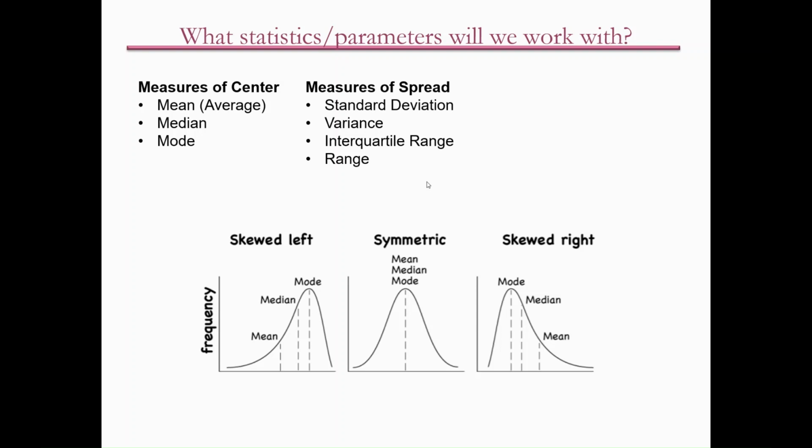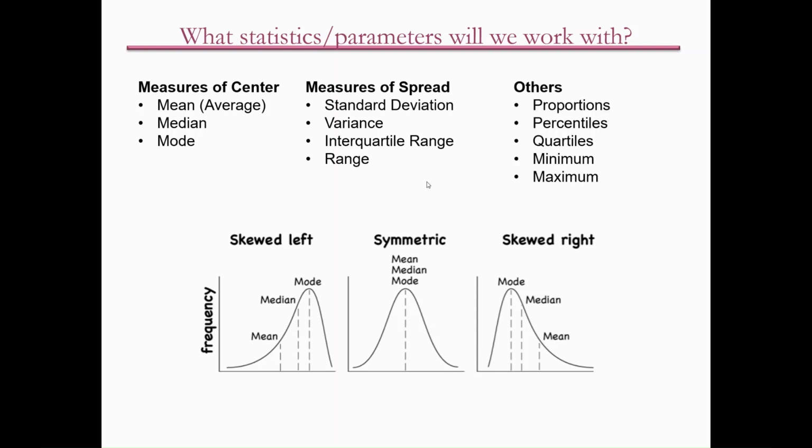Measures of spread. So not only do we want to try to locate the middle of our data set, sometimes we want to know how spread out the data is in our data set. And we have a few different ways of measuring that. The one that we're really going to use the most this quarter is going to be the standard deviation out of all those. But we will talk about the variance briefly, the interquartile range, and the range.